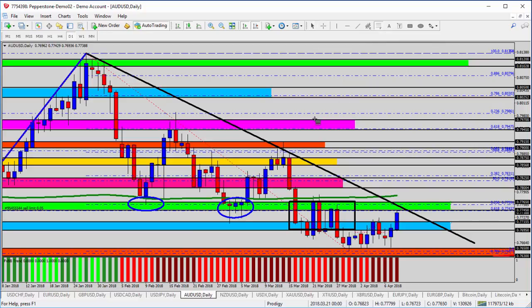Let's do one more fib. I'm just going to throw one more, from the last significant high that we have here, right around the 79.15 level, to the lowest low on the chart. Interestingly enough, we now start to see an overlap of Fibonacci. The 382 of that shorter range sits here at the green zone. So we have multiple Fibonaccis, historical support and resistance, and the trend line coming down from the top. We know that this is a significant area of resistance for the day today.